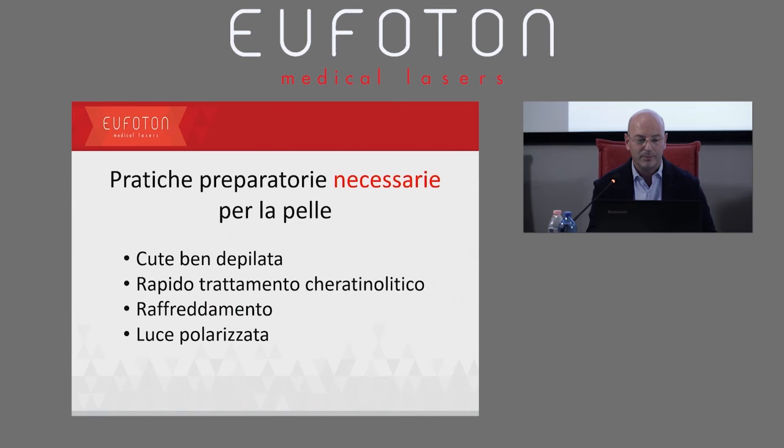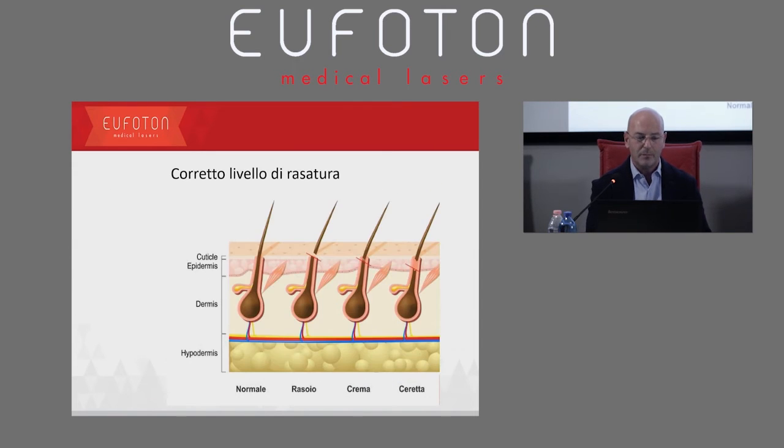So the laser is now ready to be used, but how about the patient? What are the requirements? So the dermis should be hair-free. We should have right treatment in terms of keratinolysis, and we should use polarized light. Why is this important? Because when the light hits the skin and hits a hair, in particular when they are dark, we provoke some spots of burning, carbonizing the epidermis. Because the laser is focused there.